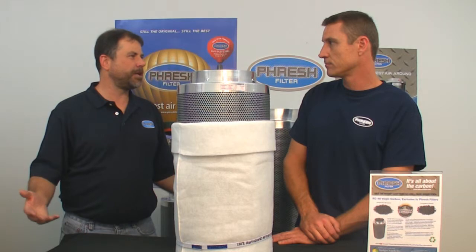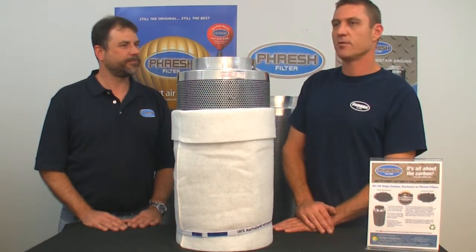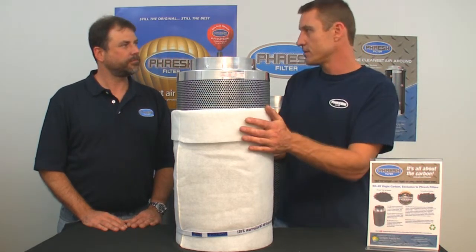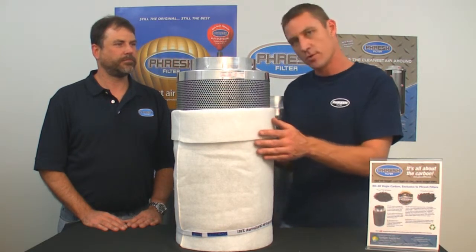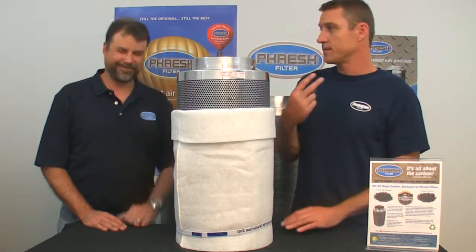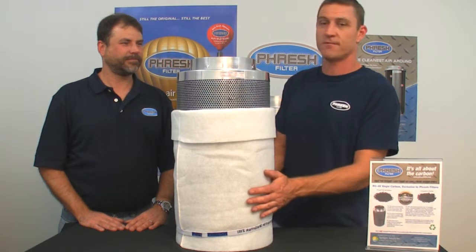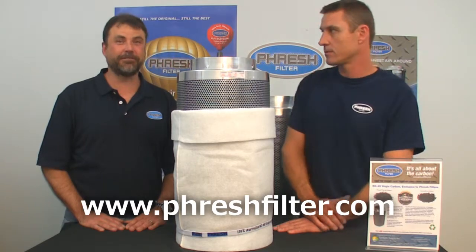What size fans do you usually recommend for a room? How do you recommend fan size to the filters? Basically, for every 1000 watts you'd use 150 to 200 CFM. You would match your fan to your wattage and then match your filter to your fan — this is the last piece of equipment you match. Always match your fan to your lighting: 200 CFM to 1000 watts. For example, 2000 watts needs 400 CFM — that's a 400 CFM fan, probably 450. Then you'd put a 450 CFM filter on a 450 CFM fan. Simple as that. And by the way, that calculator is available at freshfilter.com.